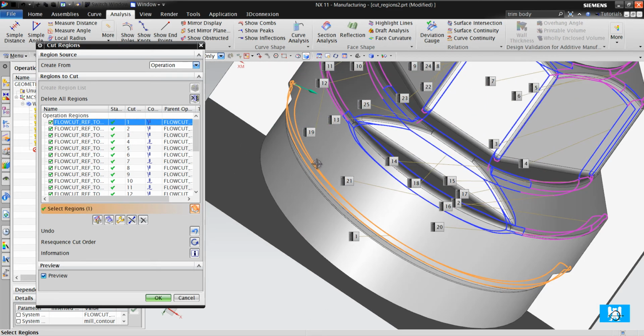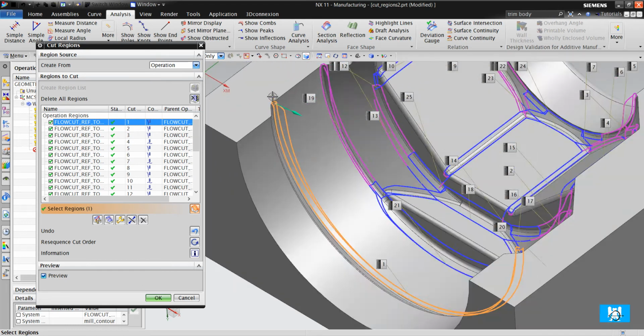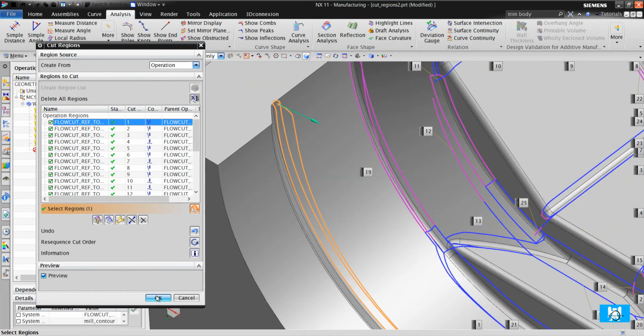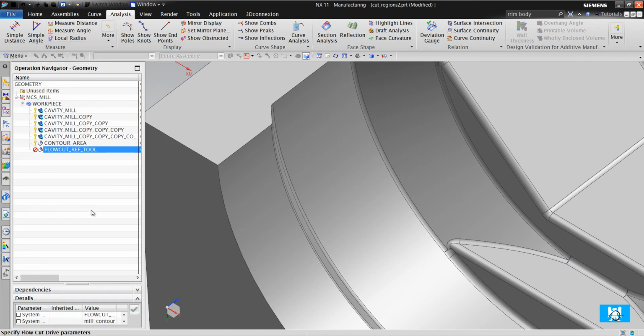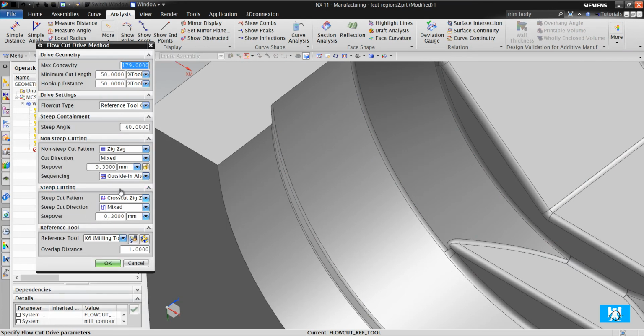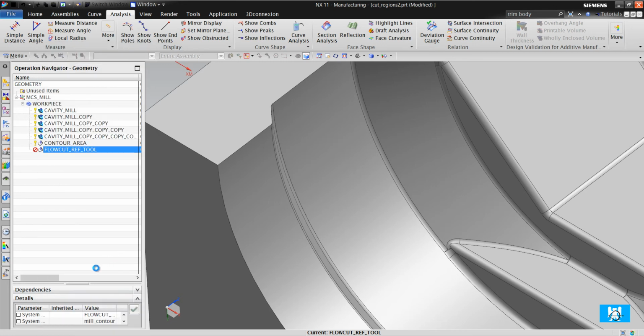It is a steep area, so it will use this crosscut zigzag. It will make a zigzag move.